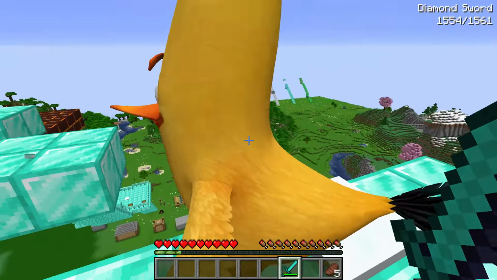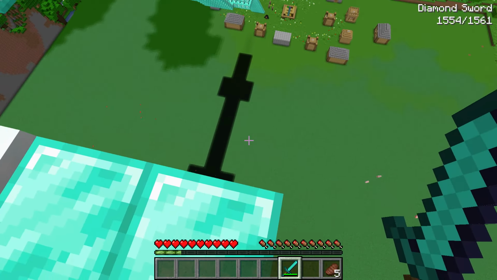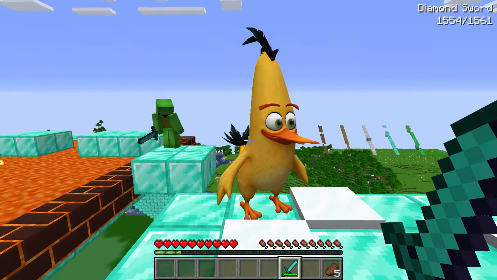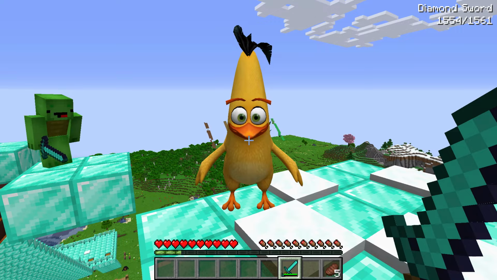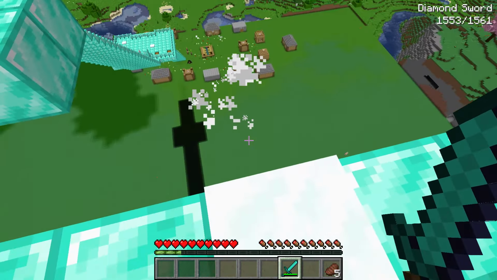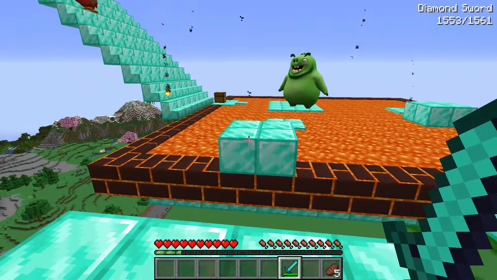Ah! Seriously? He knocked me off. You fell down. All right, watch me. What are you doing? I'll get the robber. I need to attack while jumping. Ready? Yeah. Yes! Nice! I did it! All right. Good job, JJ.